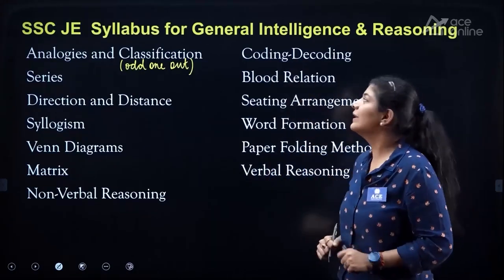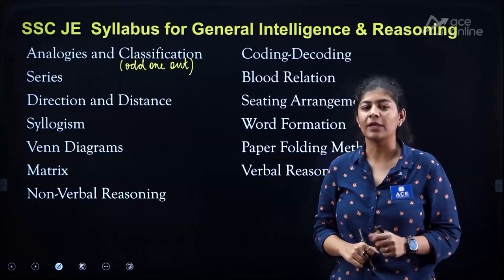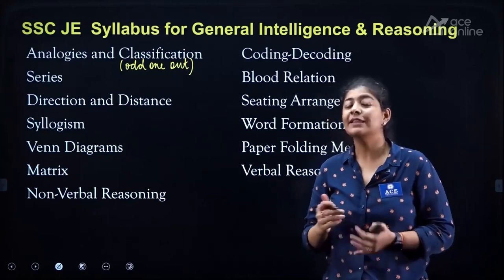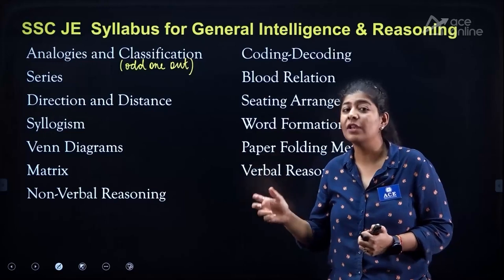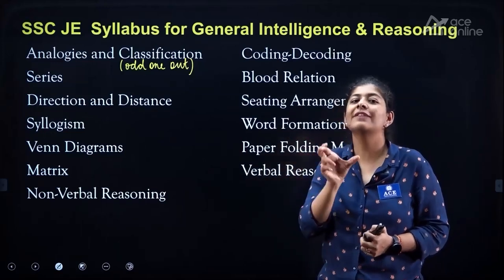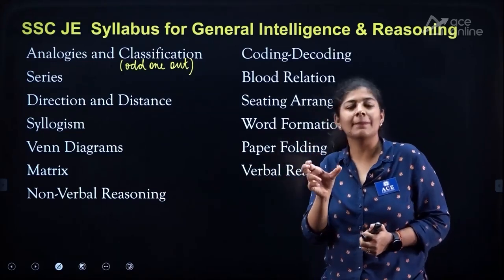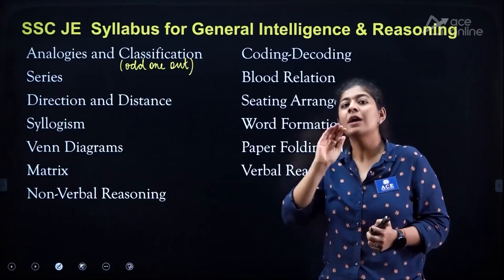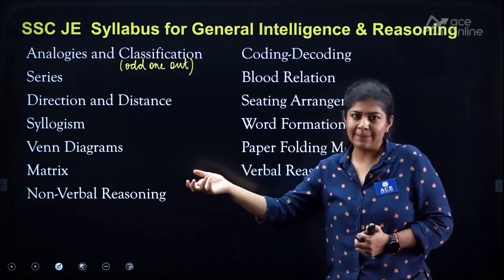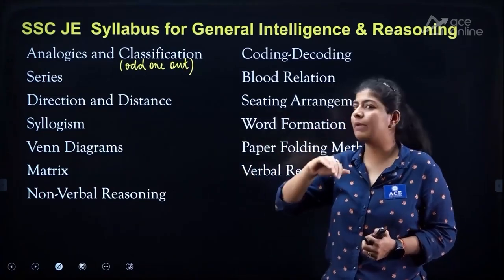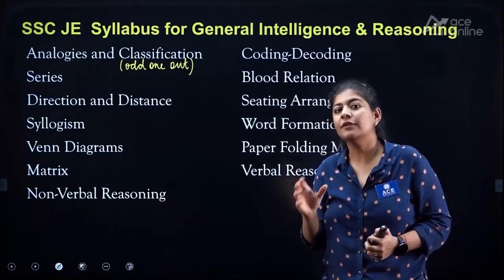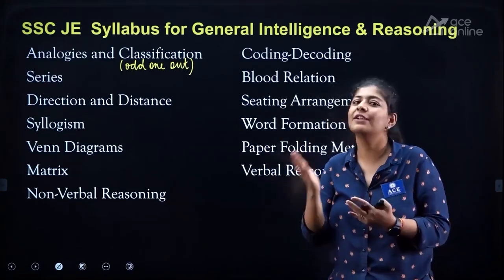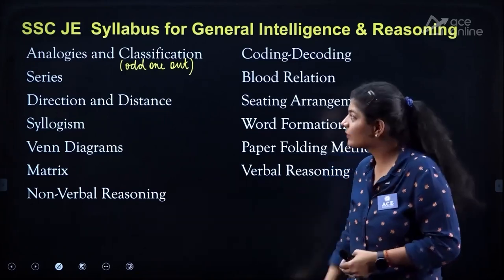The second topic here is coding decoding. In coding decoding, again some logic or pattern is given, where we change the given segment, maybe a word, a sentence, or a number, with some symbols, numbers, or letters. There is some pattern applied here. We need to figure it out and replicate the same thing with the asked one.